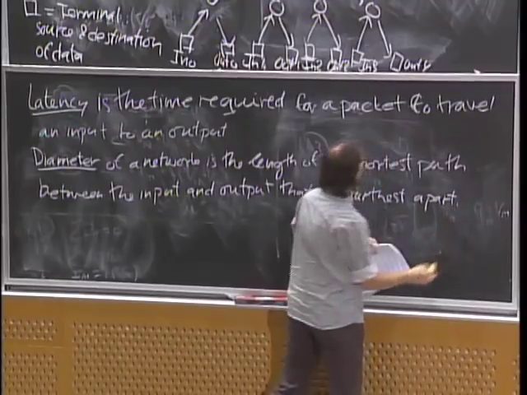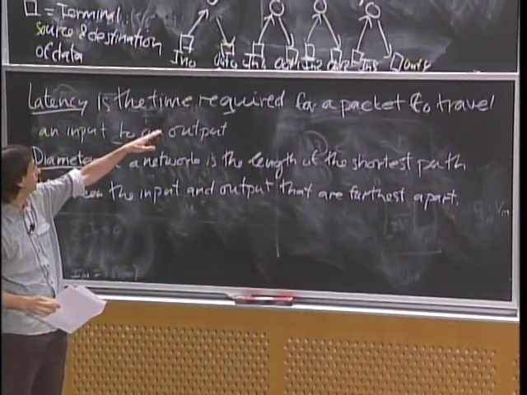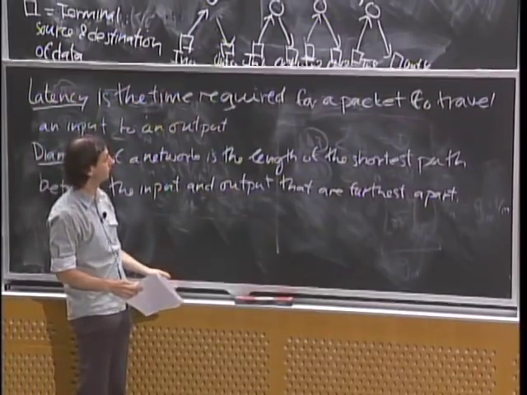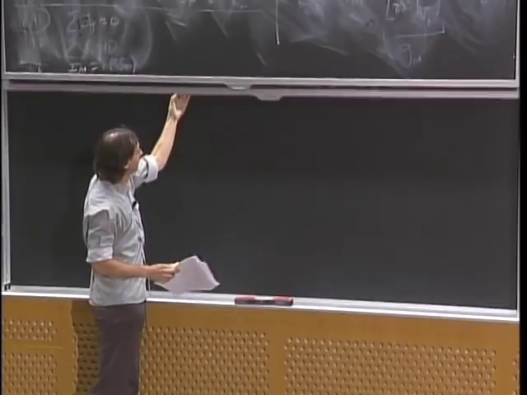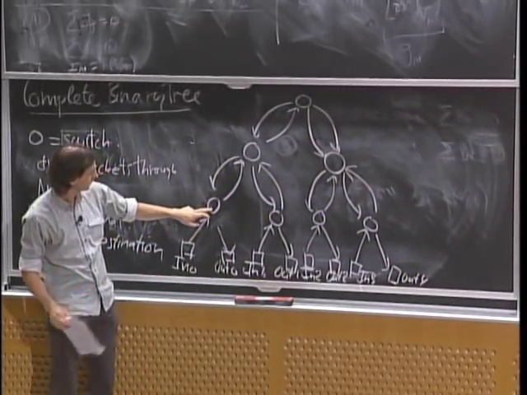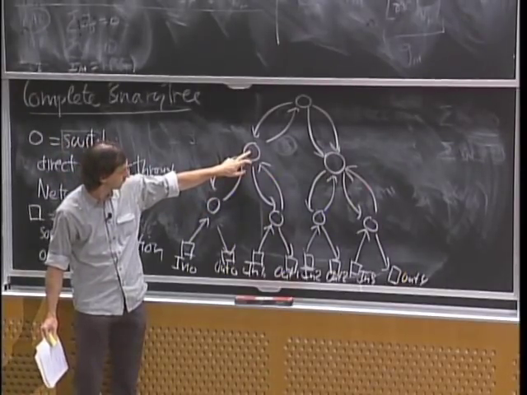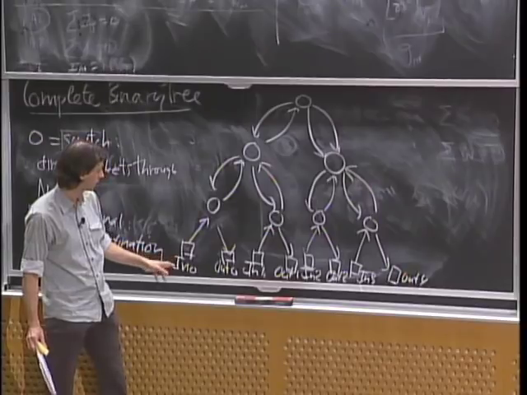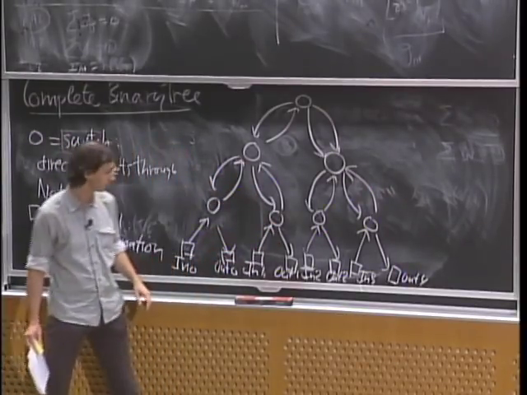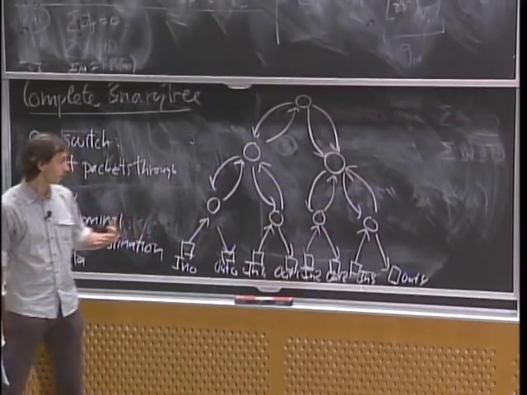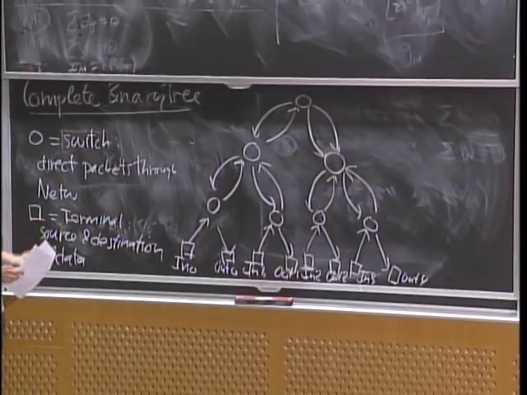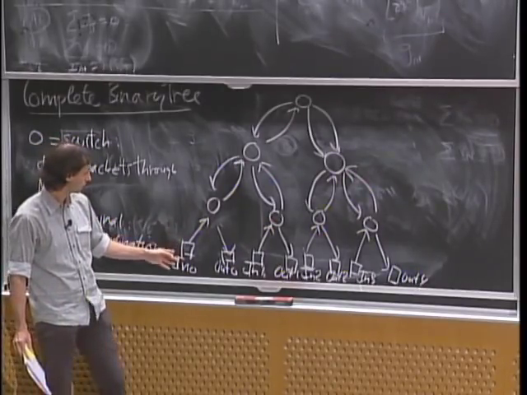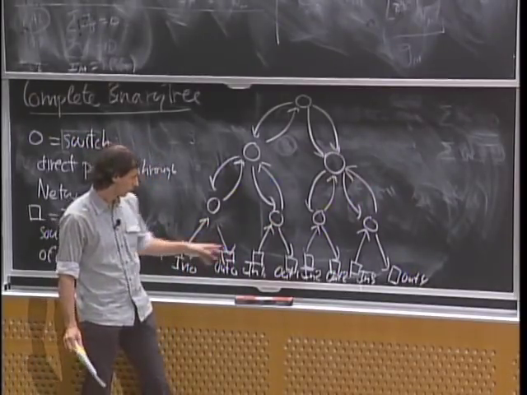So for example, we can clearly see that input 0 and output 1 are connected by just going up one step over here. But just going up from here to here, then this switch forwards the packet, this switch reroutes it, forwards it over here, and then it goes back to the output 1. So for example, this particular path only has 1, 2, 3, 4 edges, and what we're interested in is the worst case time that it requires to go from an input to an output. So that means that we are interested in the diameter, and the diameter is, in this case, the shortest path that you can find from an input to an output that are furthest apart.